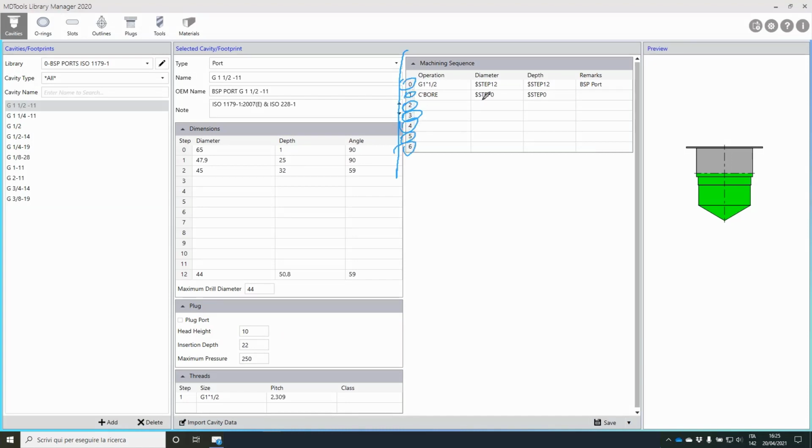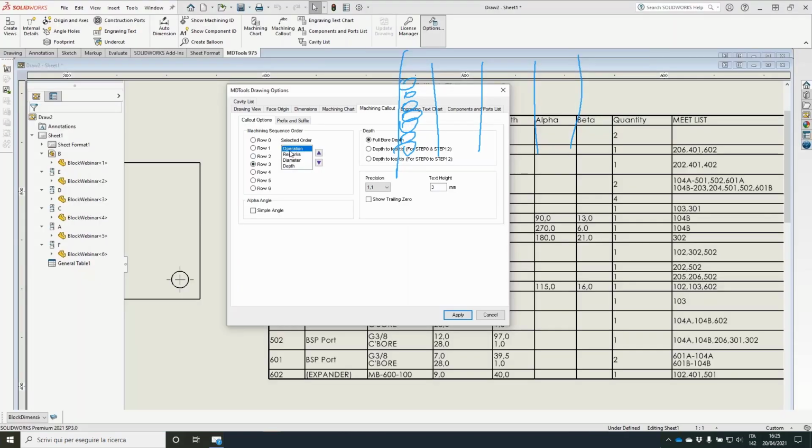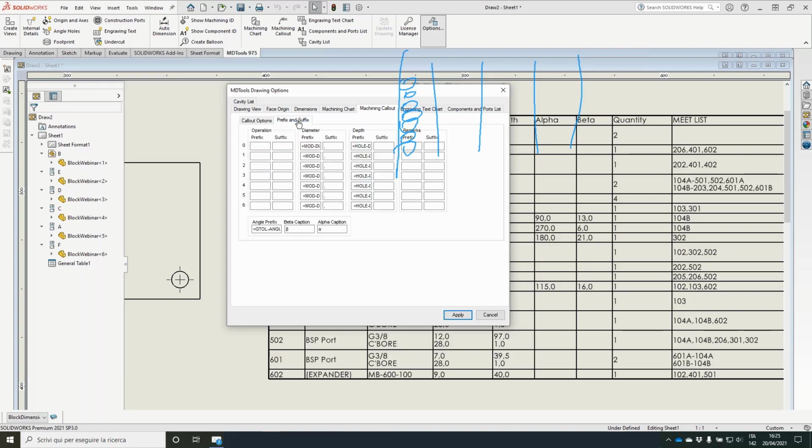All those are the rows. The columns are remarks, depth, diameter, and operation. So you can control how in each row you want to sort operation, remarks, diameter, and depth. So for instance, you can put remarks before operation, and so on. This will end up arranging the machining callout as you want in the drawing. In addition, you can put prefix and suffix for each operation, diameter, depth, and remarks in the drawing.